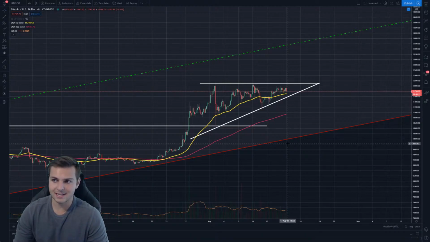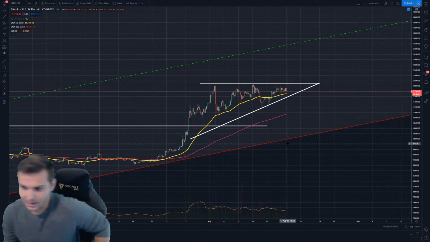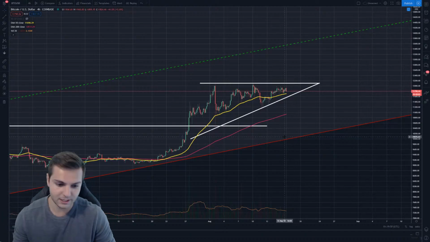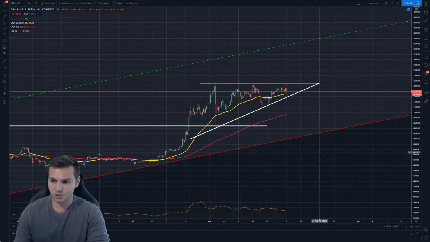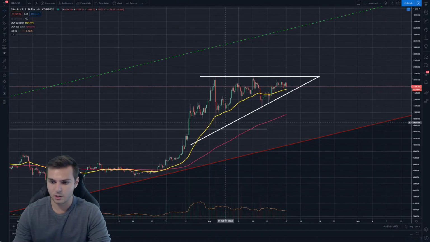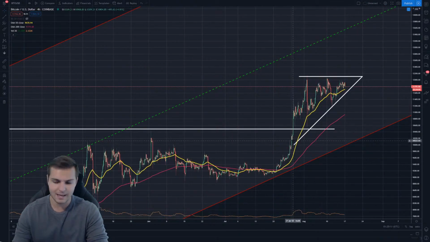I just don't see it as anything that's too viable. If we're talking about traditional futures contracts, 100% I'd be paying way more attention to it, but I just don't see the CME for Bitcoin being any kind of a significant factor. We were talking about that when it was getting ready to break out previously, and people were like, but the CME gap, and Bitcoin just didn't care.